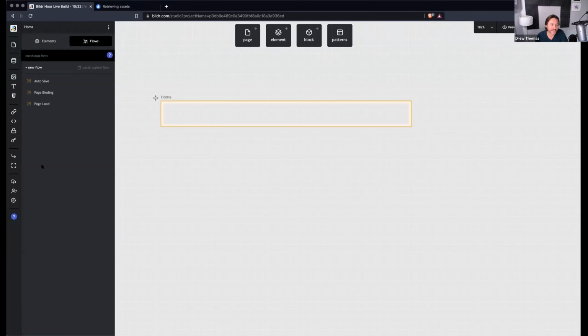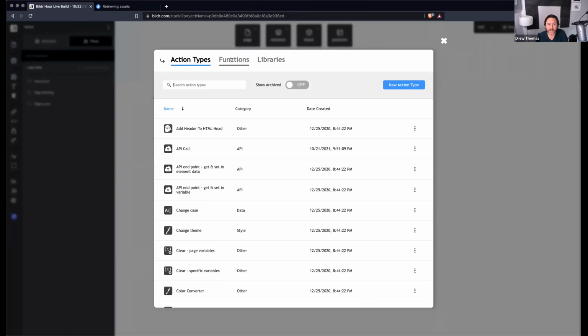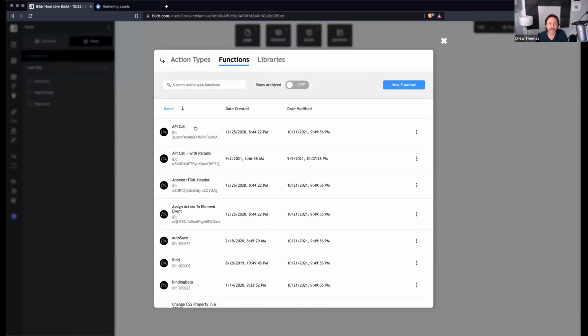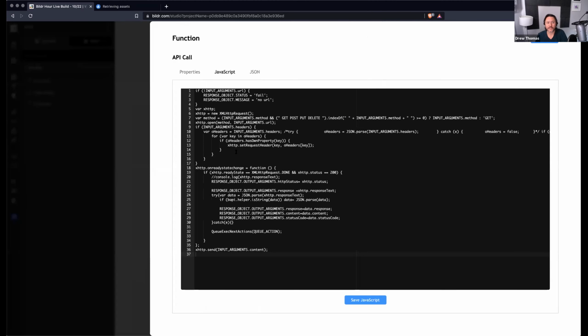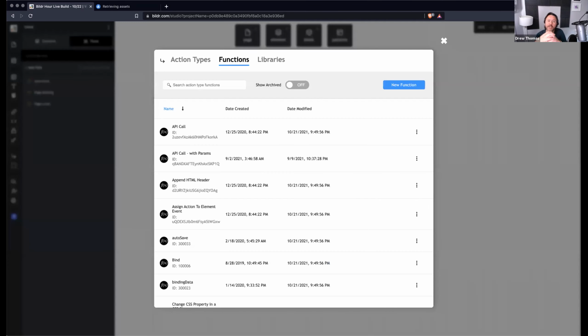And then console log, same thing. It's an action, but in the action functions, you're actually writing JavaScript. So there's something like this, and he just types console log, and then what Builder does is it wraps up that JavaScript. Console log's like the most simple JavaScript you can do, but anything that was in there, Builder wraps it up into that nice visual action for you.